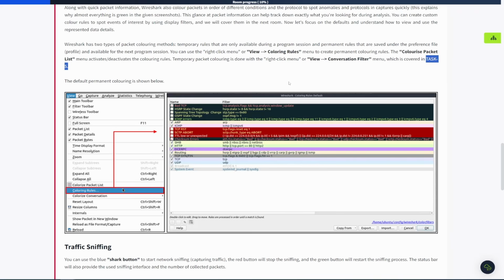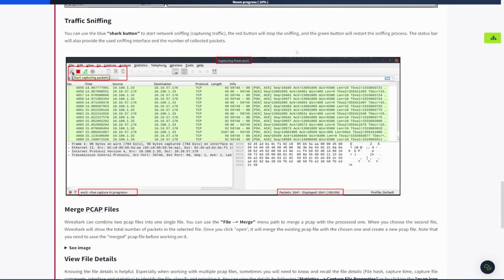And I personally think that's a bit more useful, and most people just tend to leave the defaults unless you get really into Wireshark, like maybe if you want to be a network engineer or something. I'm sure they probably get really into having their own color coordinated rules. So you could do that, but it is helpful. It helps you view the traffic differently and being able to recognize things quickly as you scroll through.